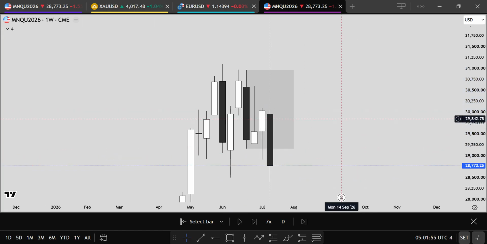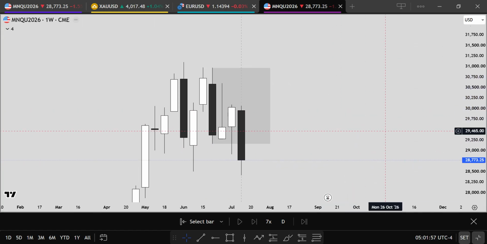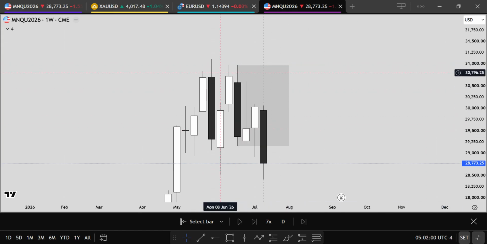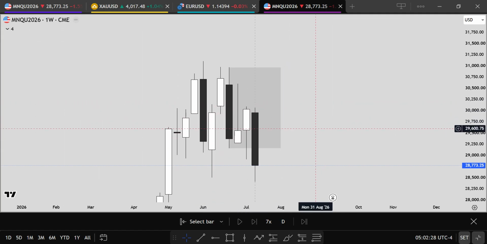Now here you can see, we just go to the next candle. This candle closed bearish below the previous bullish candle low. So for the bullish range, there is no sense to go for it, right? Because this weekly candle closed below the previous weekly candle low. And the next candle went up, created a wick, and then closed bearish. Then the next candle swept this low and closed under the previous candle low. But again, we don't have any clear data.